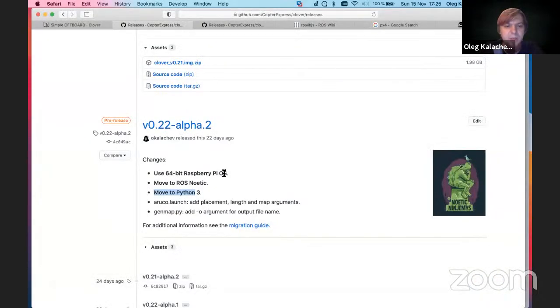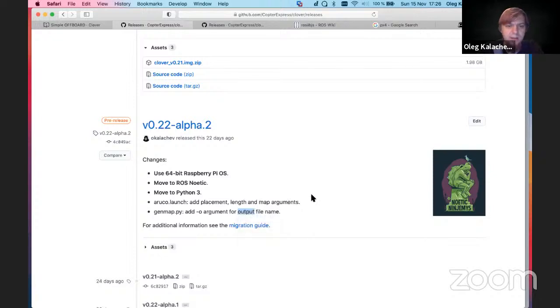And another change is that we have switched to 64-bit Raspberry Pi OS. Before we used Raspbian, and Raspbian was 32-bit. The Raspberry Pi platform itself has a 64-bit processor, but the Raspbian OS is Linux built for a 32-bit processor. So the 64-bit nature of the Raspberry Pi was not actually used before this year. This year, the new release Raspberry Pi OS is out, and we switched to it. So the new release should be a little bit faster because the 64-bitness is used.